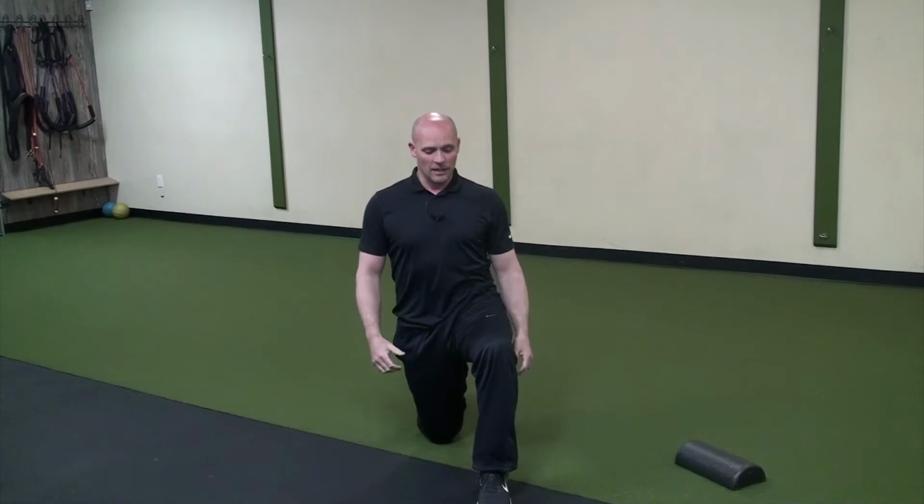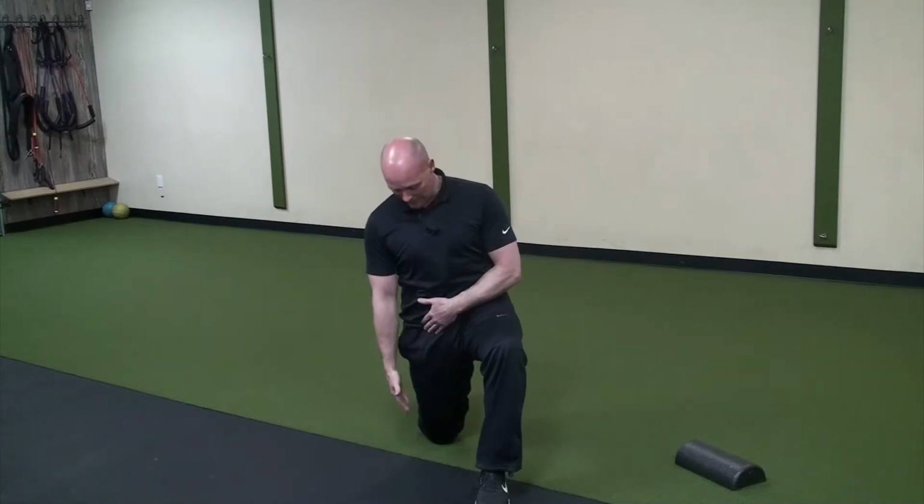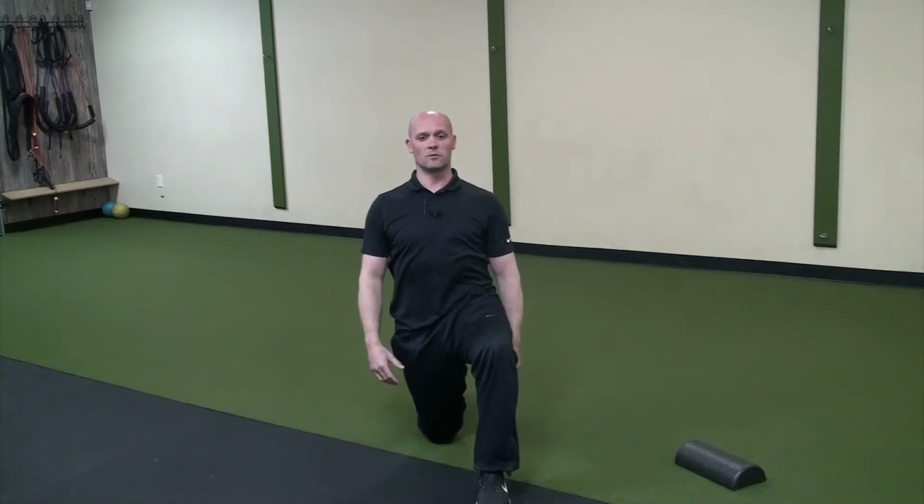So let's not hang on our ligaments here. Let's make sure we're up nice and tall. You guys should be in that good tall half kneeling, your knee directly below your hip, your hip directly below your shoulder, and your head floating on top of that. So let's just work through a slight little stretch forward and back.